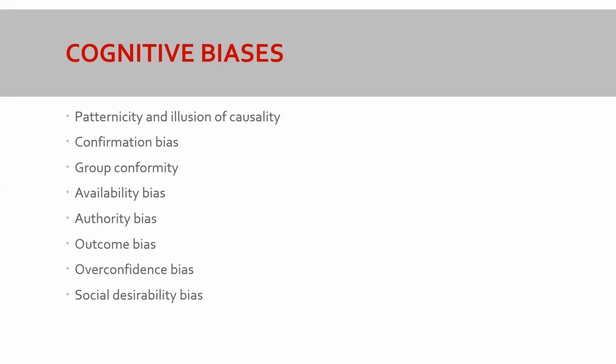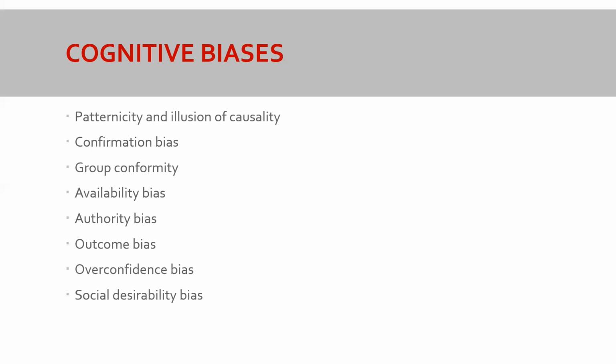Outcome bias is when we rely too heavily on a particular outcome to determine what is true or not. This becomes a problem when the outcome could have happened by chance. It might have happened regardless of a certain intervention. So say that we set up an intervention to solve problem A and it results in outcome B, but that outcome might have happened anyways. I'll give an example of this in just a bit.